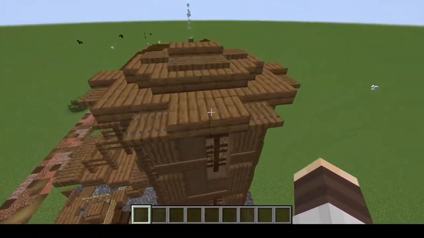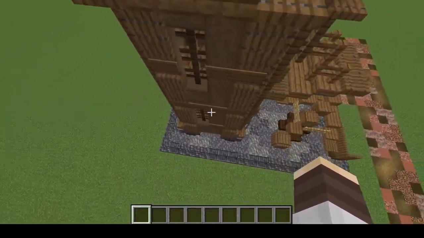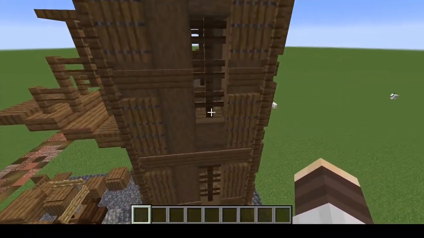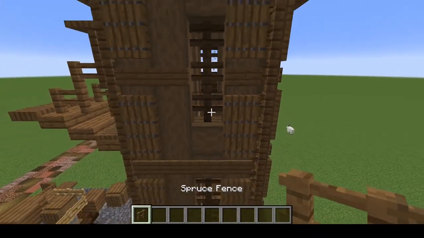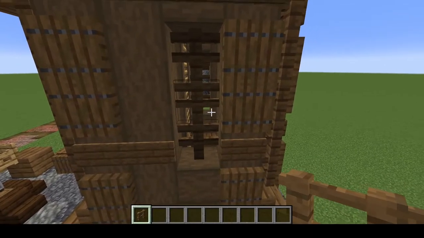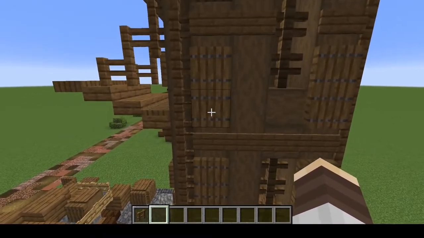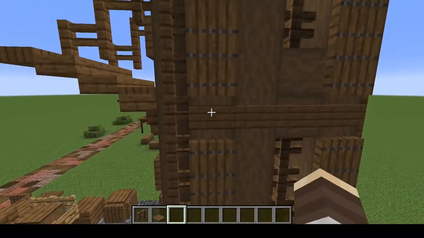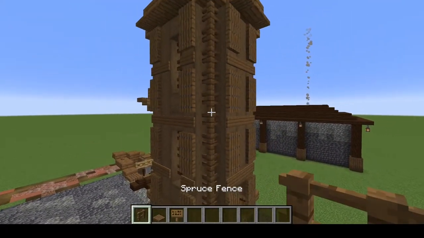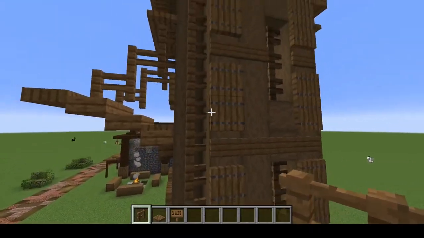The roof is a circular one to contrast to the square build of the siege tower. And I also used some spruce fences for the windows instead of glass, because that would kind of look stupid. And I also, on the outside, used spruce trapdoors and signs for extra depth. And on the corners, I did spruce fences to just round out the build a bit, because it looked really square.